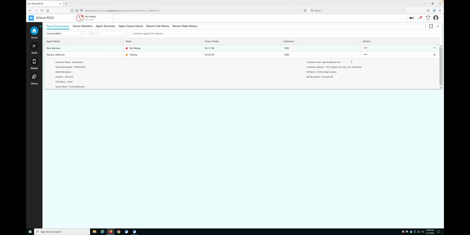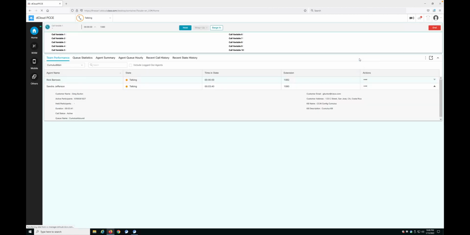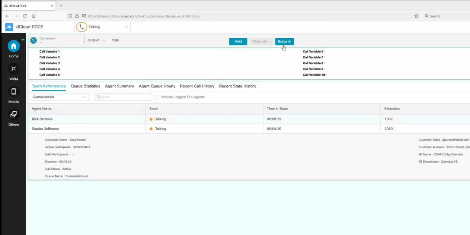And what I'm going to do is take an action of actually monitoring the call. Okay? So what does that mean? Is that I'm actually on a live call with the talking state for the supervisor. Now, if I'm interested in engaging further here, I have what's called barge, and that's the ability to actually go from a monitoring state of a two-party conversation into now a three-party conversation. So I'm going to go ahead and do that.